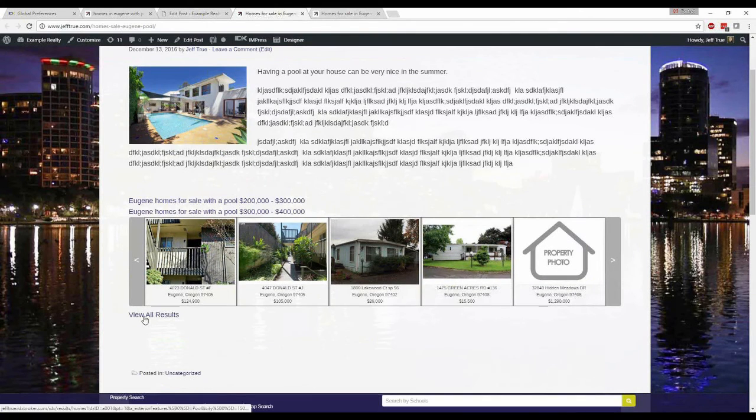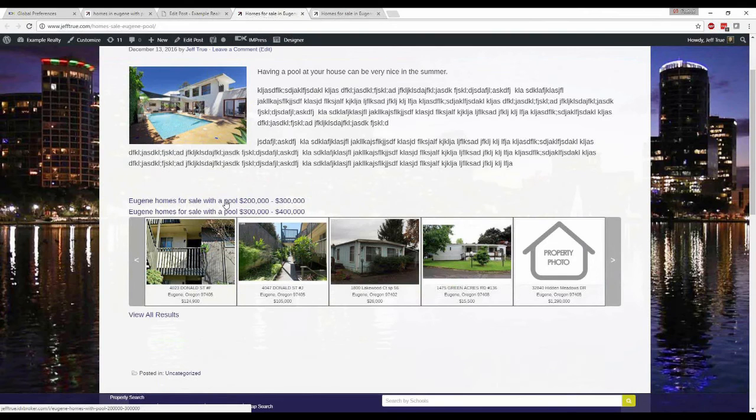So we gave the option, remember we clicked yes on the box that says view all results in a new tab. So if we clicked on this, it would go to a results page of every listing in this area because I didn't put any price range in there. So it's going to show them all. But in some areas, this can be very beneficial to break them down by price because not everybody can afford to look for a house between 200 and 300. They might be more narrowed down to 200 to 250, 200 to 225. Break them down based off of your clientele. Who are the clients that you have? What's most commonly used for those guys?